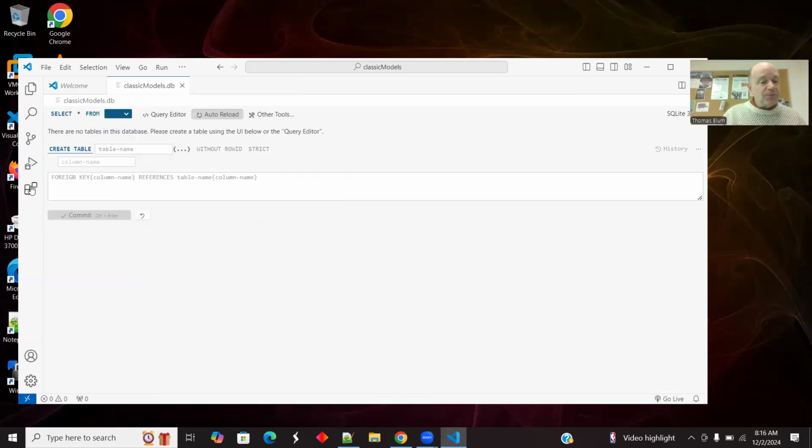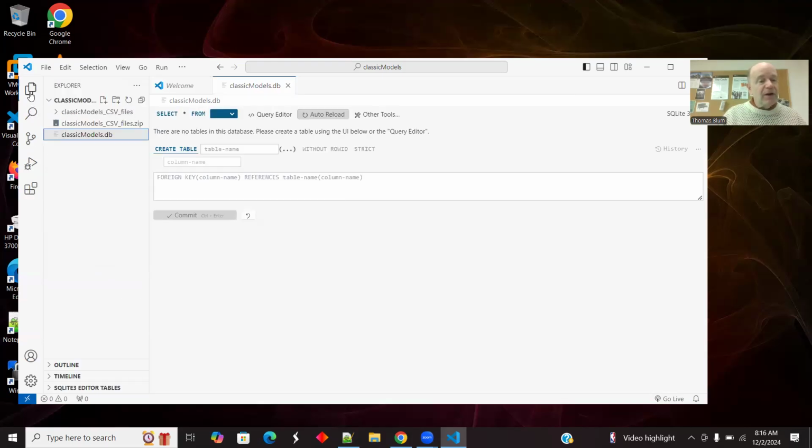And so when I choose to open a DB file, it's bringing it up in the SQLite 3 editor mode, and down here that is implemented. Now I have no tables, so it's showing no tables. I'm going to make tables.